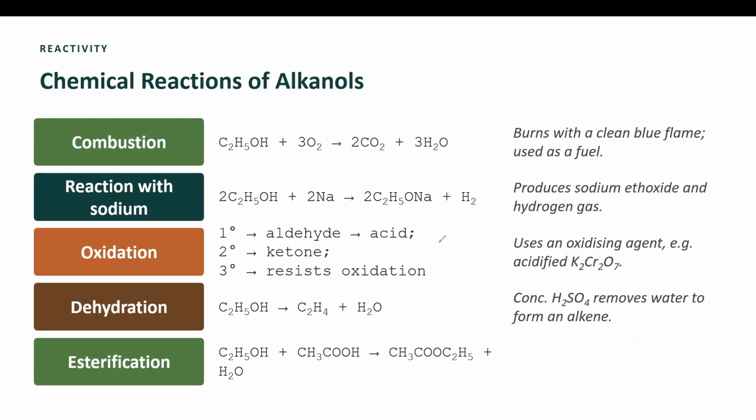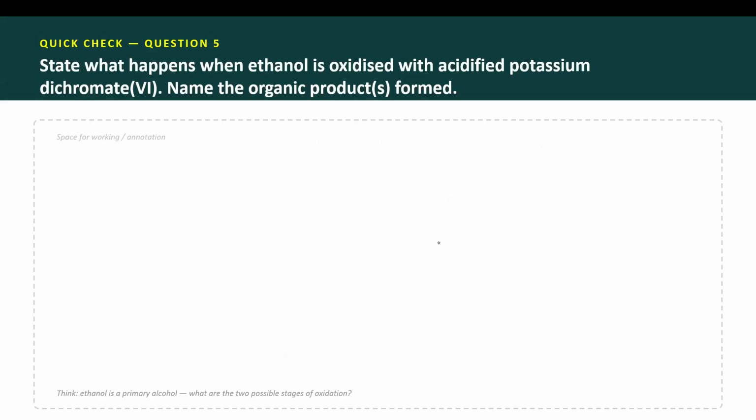I'm going to send you the exit quiz. It's going to be powerful. In fact, today's one is going to be CBT. Very interesting. So it reacts with carboxylic acid to form sweet-smelling ester. In chemistry, you're allowed to use sweet-smelling, even though we don't use sweet to describe smell in English. But in chemistry, sweet is acceptable. You can use pleasant. You can use sweet-smelling. It's acceptable, all right? So, state what happens when ethanol is oxidized with acidified potassium dichromate(VI). Name the organic products formed.